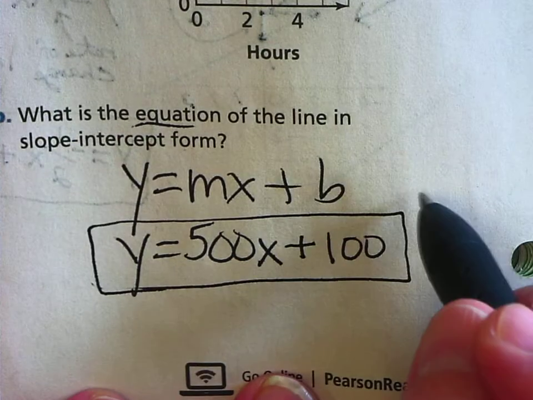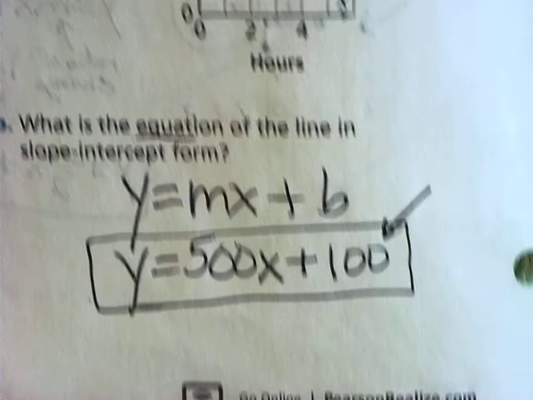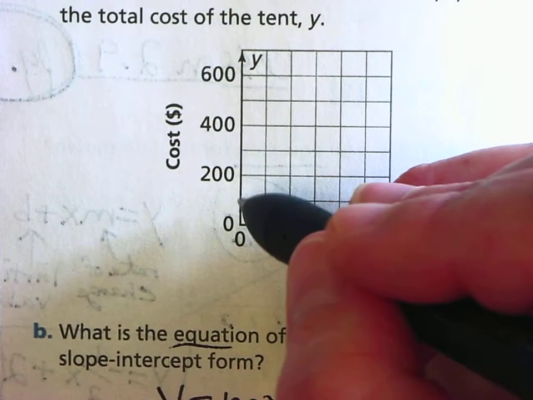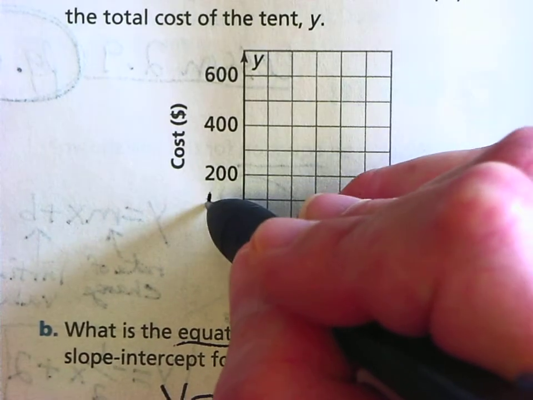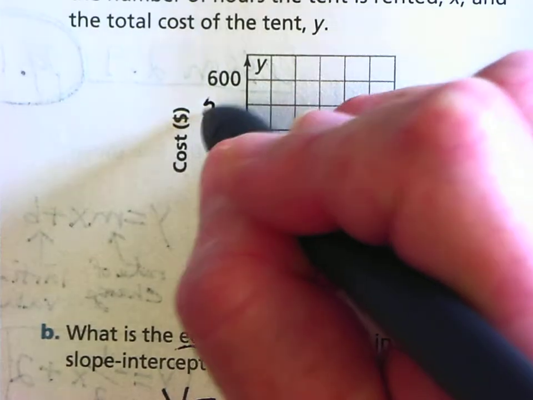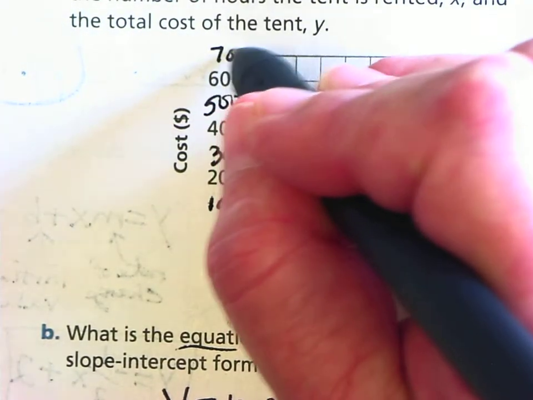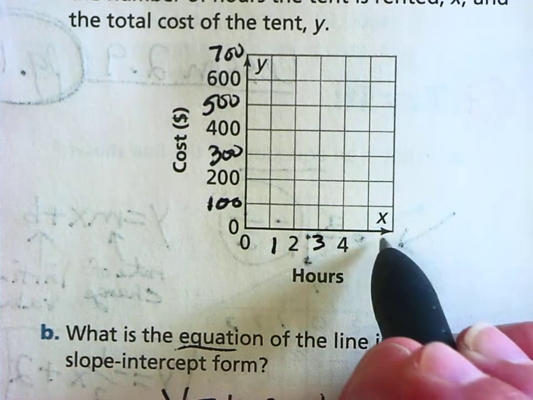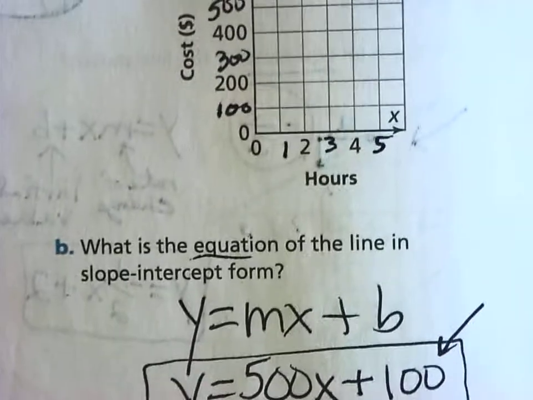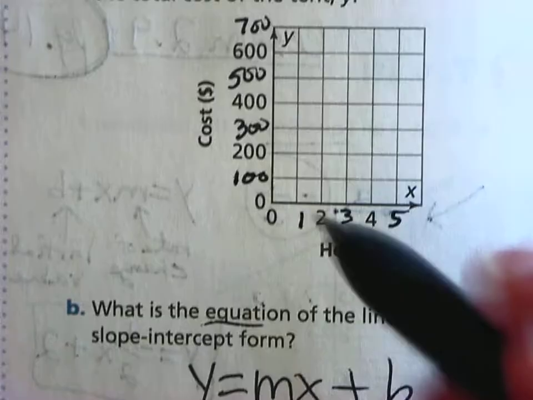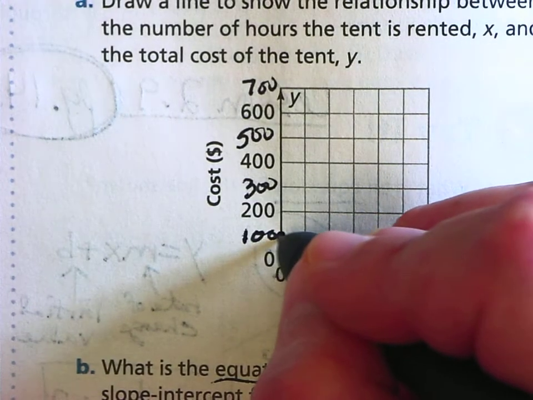Okay, folks, your starting cost is $100. That's what you have to pay up front. So that is your y-intercept. So this line is counting by hundreds: 100, 200, 300, 400, 500, 600, 700. And then every hour, it's counting by ones: 1, 2, 3, 4, 5. Okay, so folks, we already figured out that you have to pay $100 up front for them to set it up. So your line is going to start right there at $100.